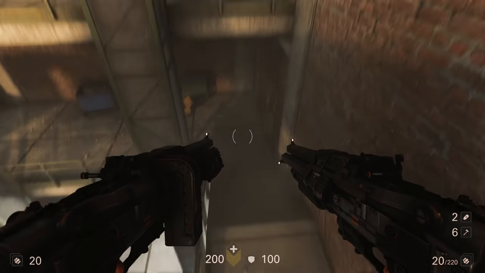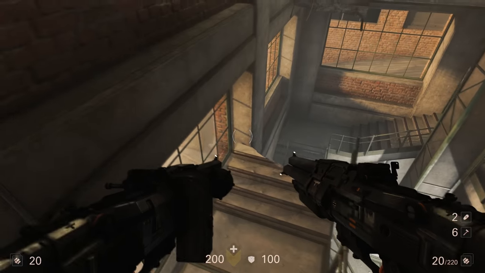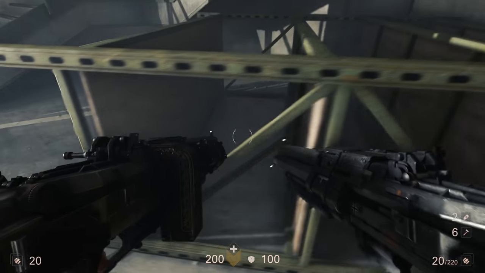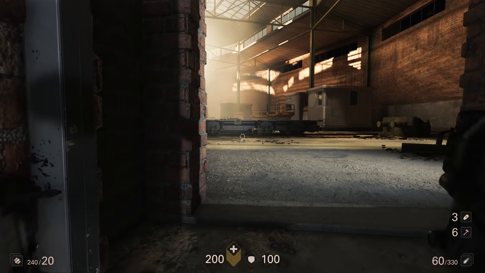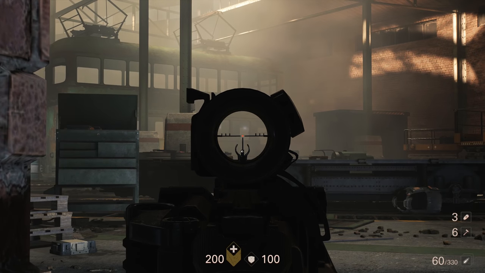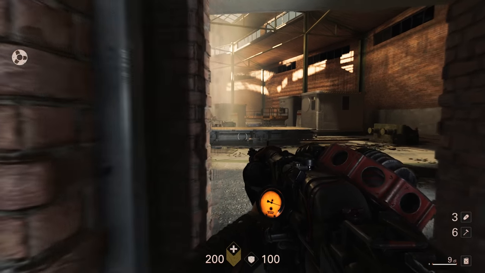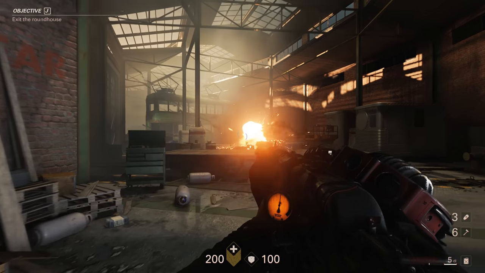Wonder if I can get up there. I mean, there's obviously nothing actually up there, but nonetheless. Okay. Don't think this is a shotgun situation. Oh. Okay. Okay. What do I want to use? Let's get creative. Let's use this thing. Whoa!